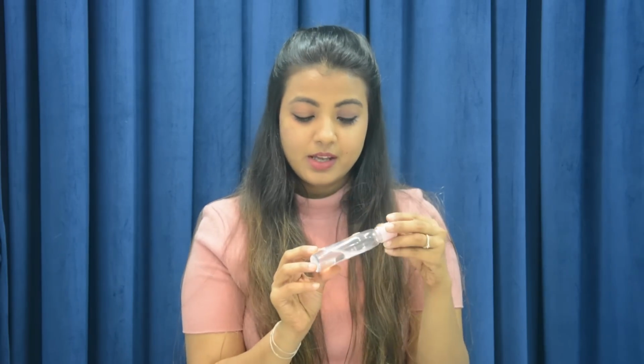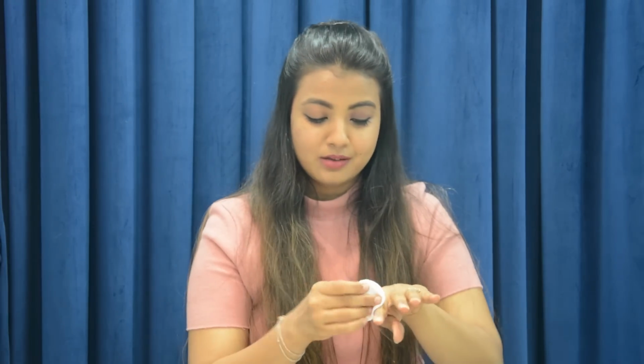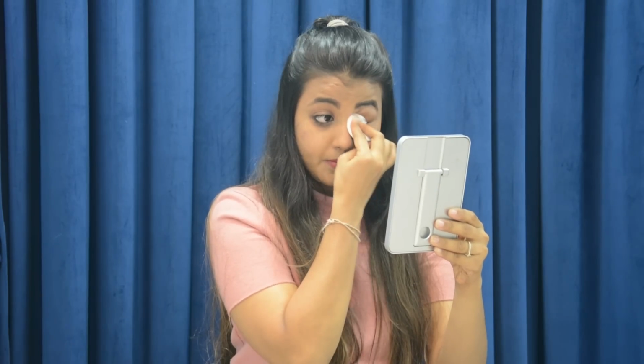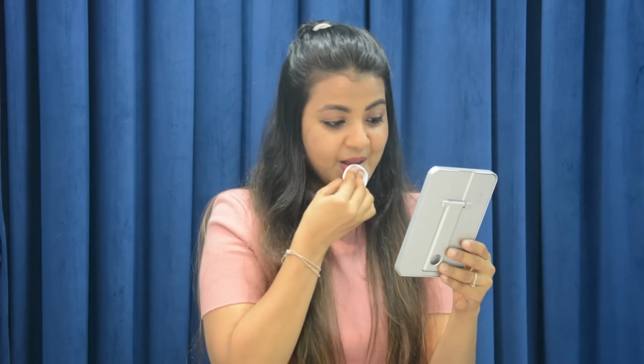And the third one is very easy, cheap. It's Johnson's baby oil. So just take a cotton pad, pour some oil. This one is little sticky, oily, but it's the cheap one. There you go.